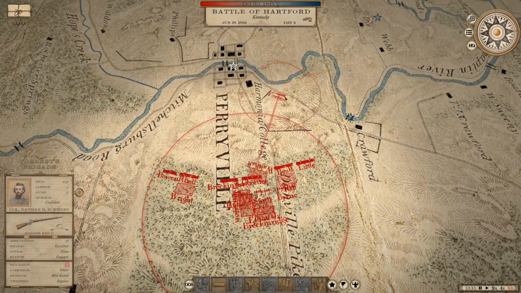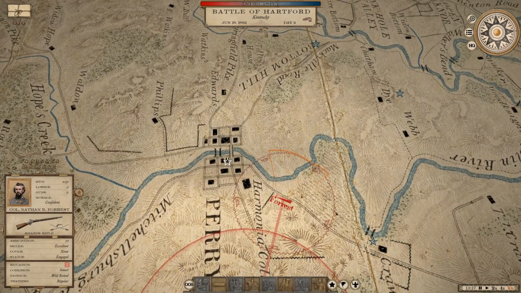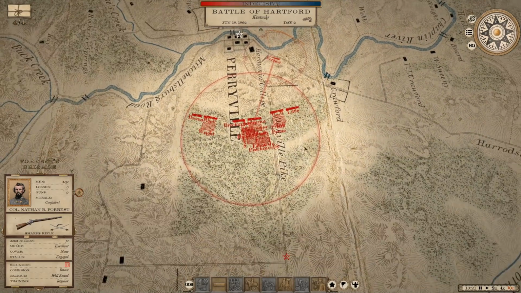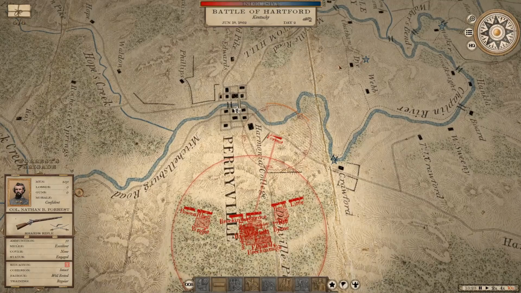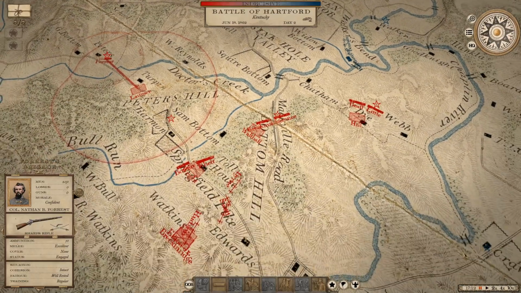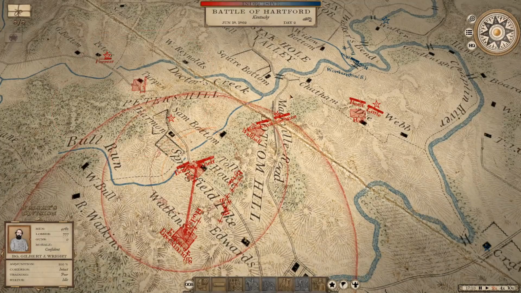Right now, I've got Forrest out front because he appears to have pulled all the way back, and I don't know where he's going right now, but I guess we're going to have to pursue the Yankees. Okay, I think I spotted him, at least part of him. We've got some units coming down right here, so let's go ahead and start moving into position to engage.